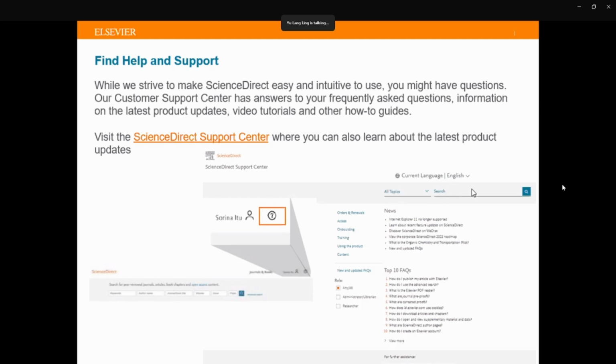You can type your questions or problems over here, and you can also find straight away the top 10 frequently asked questions. Okay, so if you have a similar question, then you can go to the question and find the answer or the solution straight away. And at the bottom of the support center page, there are 3 options for you to contact the support operator, either by email, by live chat, or by giving a phone call.